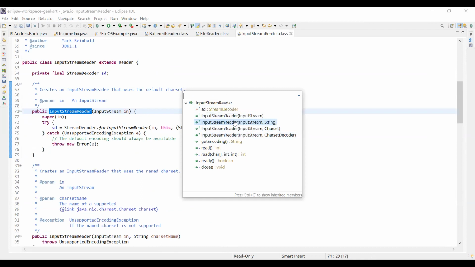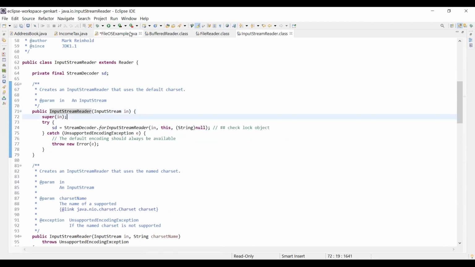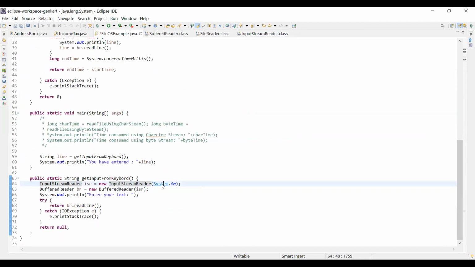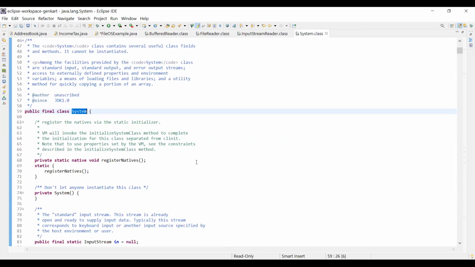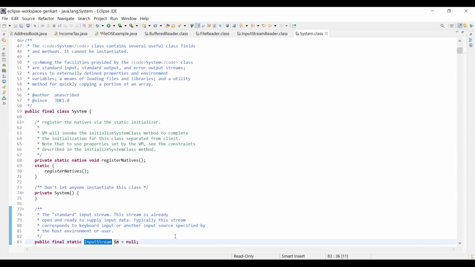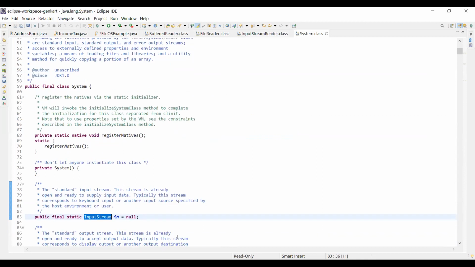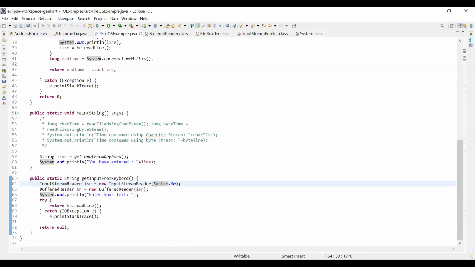All these are the constructors available in this class. If we talk about System.in, let me take you there in the System class. If I say dot in, you can see it's a variable of type InputStream. Getting my point? Yes. Okay, so that's why we are passing this, because we don't have a choice here, as these classes are provided by Java itself.